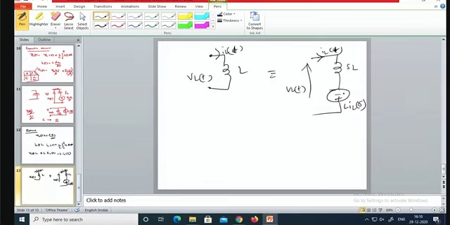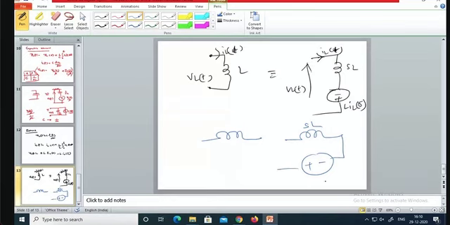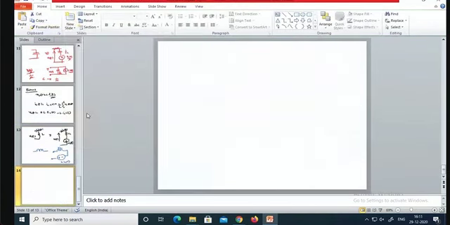Okay, so you can also convert this into current source. It's also possible. So what you have to understand here is that the inductor in time domain will be replaced by S into L, that is in series with the voltage source of value L into IL of 0 minus. Okay, this is very important. So let us take an example and you can easily apply it directly.